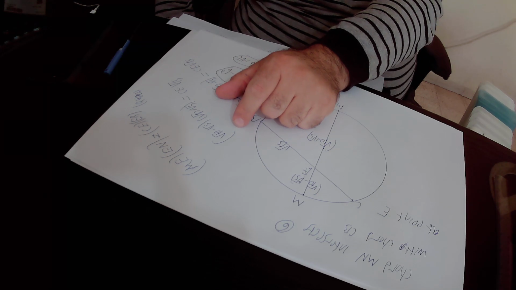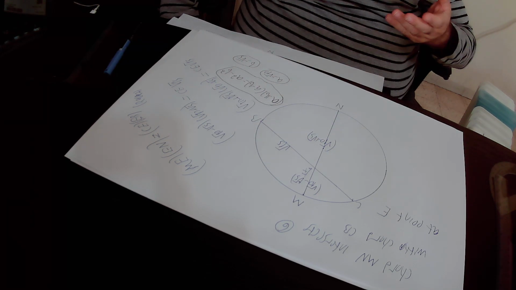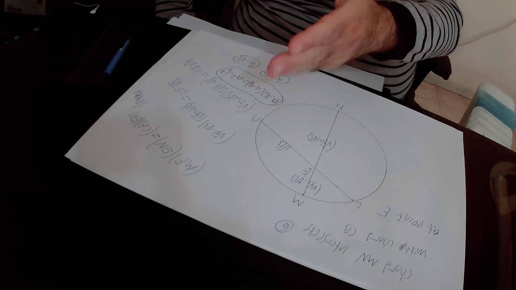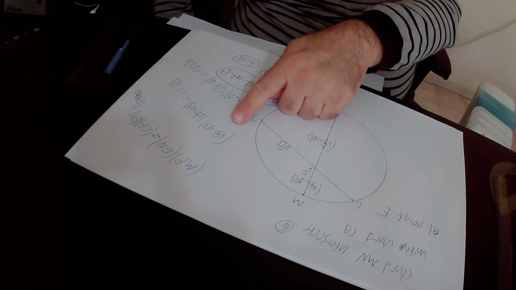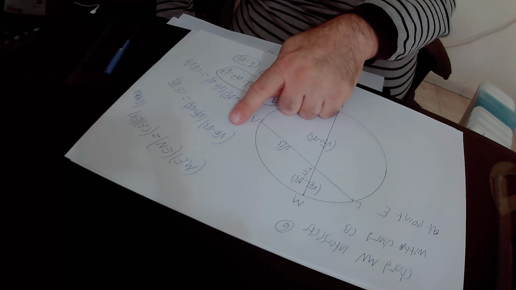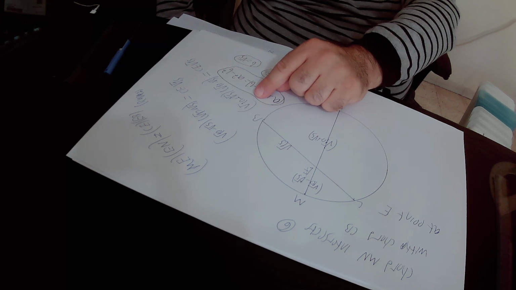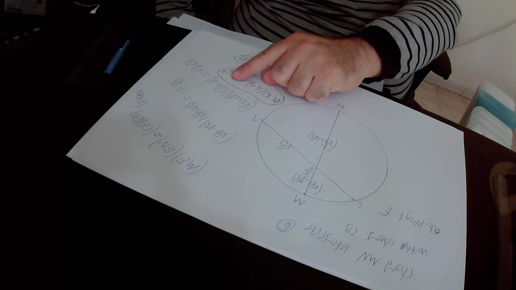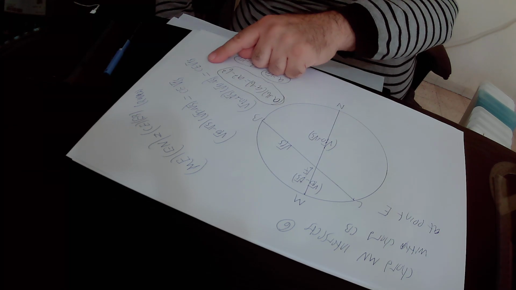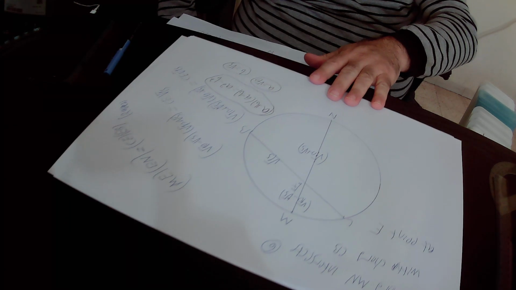the sides of this expression according to the rule that A times B equals B times A. Therefore, the square root of 10 minus the square root of 5 times the square root of 10 plus the square root of 5 equals the square root of 10 plus the square root of 5 times the square root of 10 minus the square root of 5, that is equal to CE times the square root of 15.